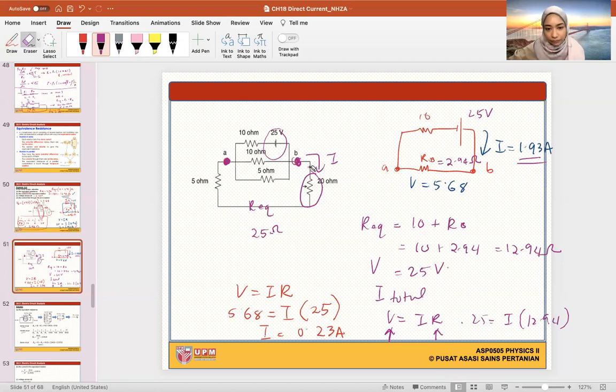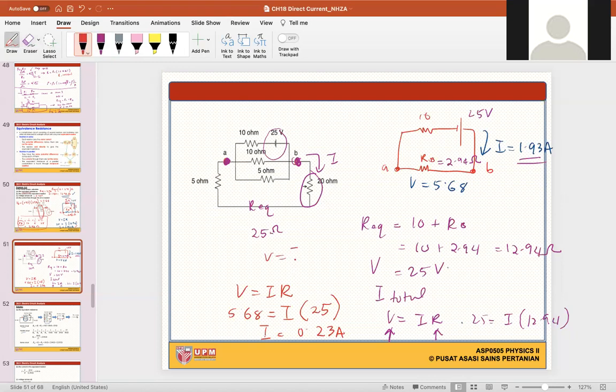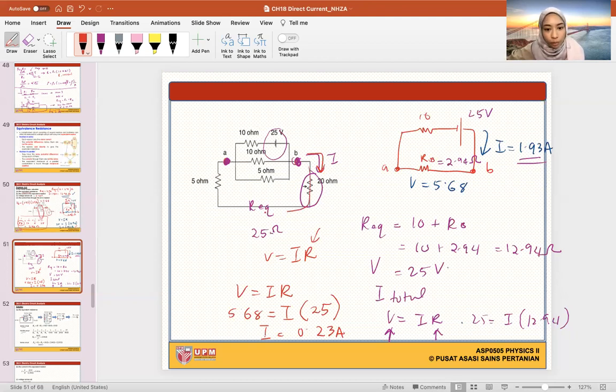I want to find the I for the whole line down here. Instead of using the R over here, the question is, why not use the R that is 20 ohm? Why must I use 25? The reason is because I am trying to find the I flowing through both of these resistors, so I need to add the two together. If I just use 20 ohms, then I'm not finding the I for this whole line.